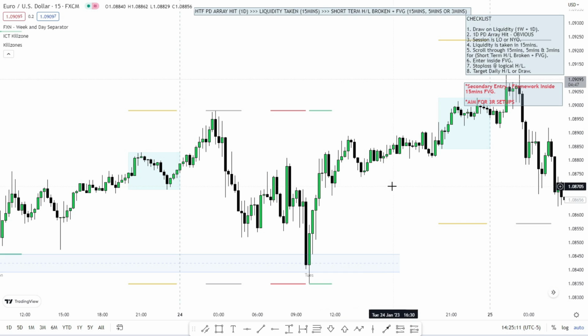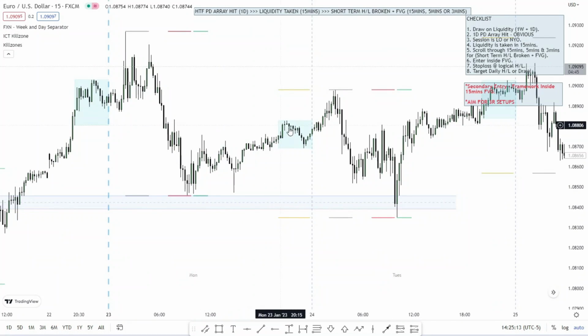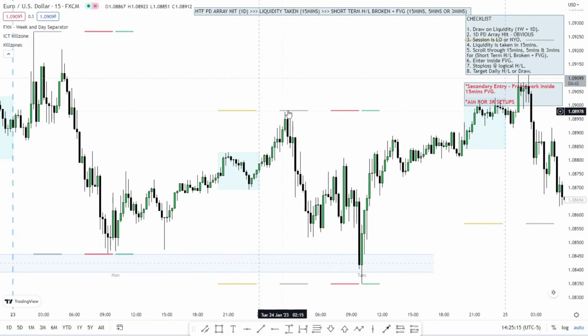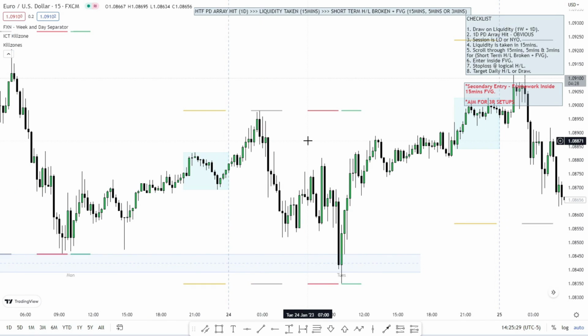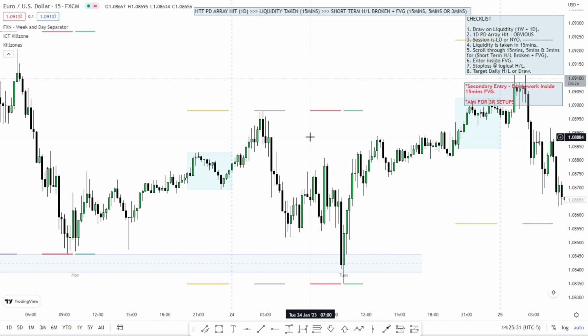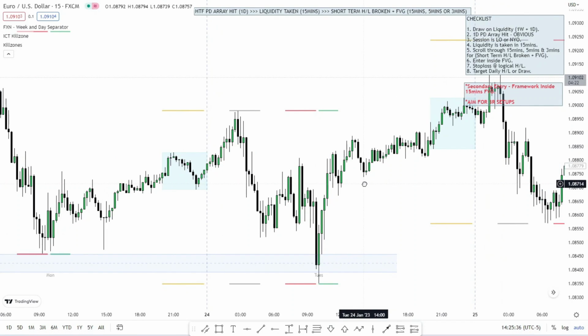So looking at the time, we had London here. And then it just went up. I think it hit a 4-hour order block. Then that order block was used to retrace into this daily. So that's why the 4-hour, it's not very... I've used it a couple of times and I've not found myself to be very sensitive to it. Actually, it has cost me some losing trades. So I've now opted to just focus on the daily chart.